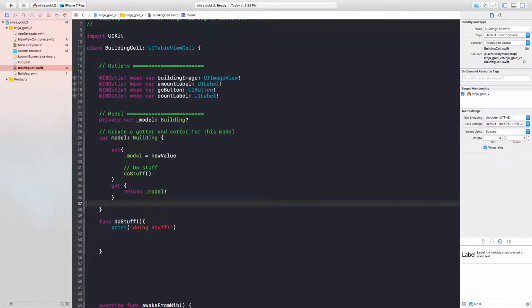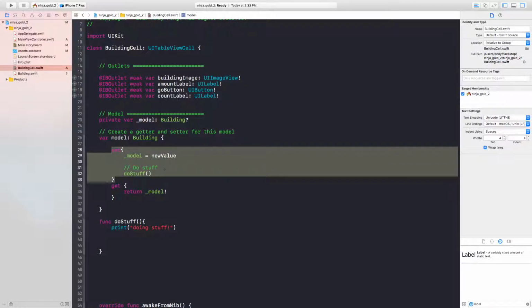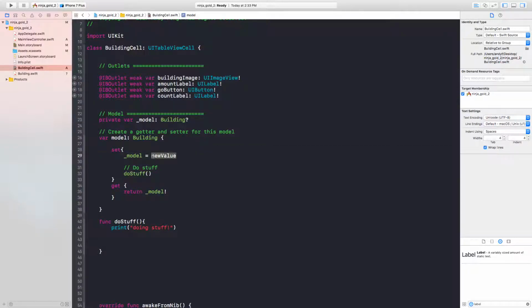So what I'm doing here is that I have this private variable that holds on to my sensitive data, right? And the way I can set this, I can give it some data, is by using the setter we have right here, right? For the setter, we have this special keyword called new value. So whatever it is that is passed in, that's going to be saved in this new value variable here, and we're going to set our underscore model equal to that thing that was passed in.